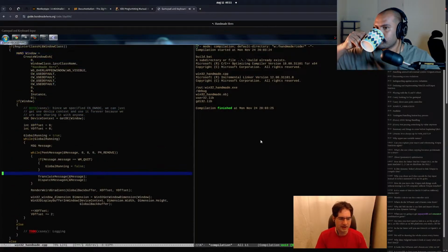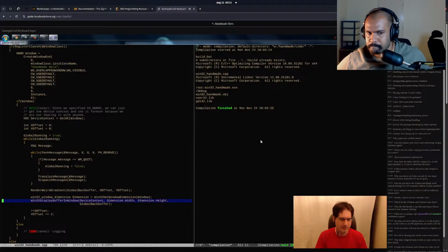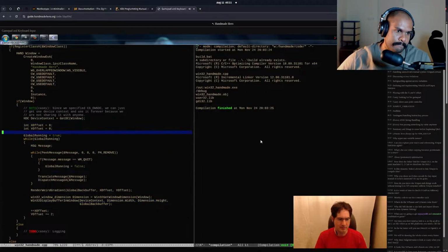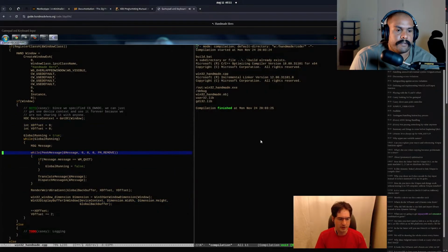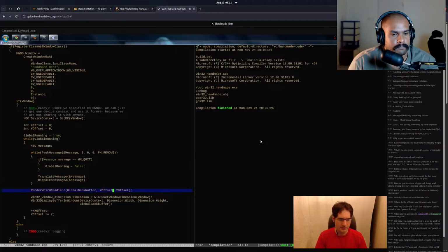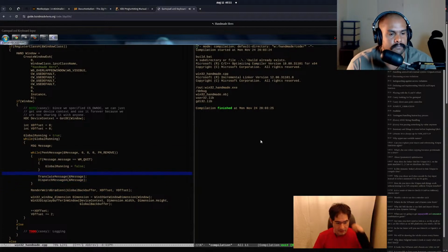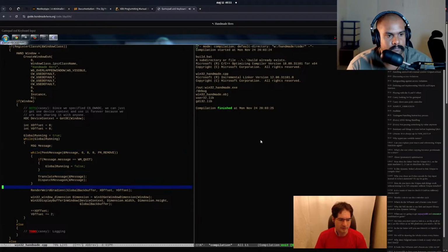So what we're going to do is go down here. Now if you remember, we have a game loop. It's really the very beginning of a game loop. I mean, it barely does anything, but we have one nonetheless. We go through here and we process our Windows messages, then we do our rendering, and then we blit that rendering to the screen. So what we're going to do is right here after we get our messages, because these are messages that are going to come in for the keyboard as well. The keyboard will come in through here.